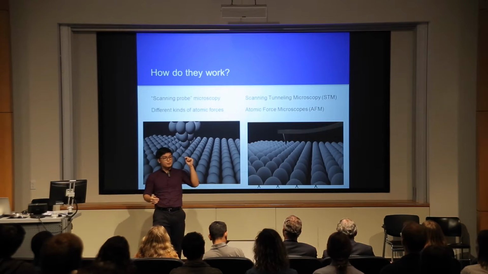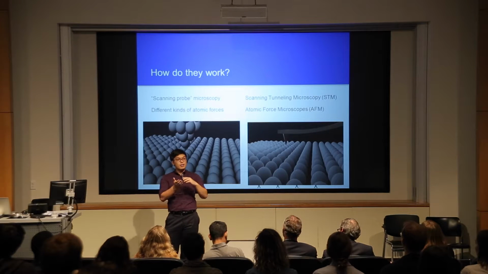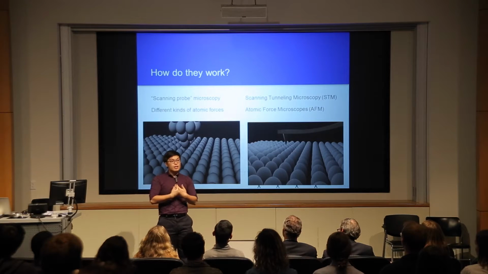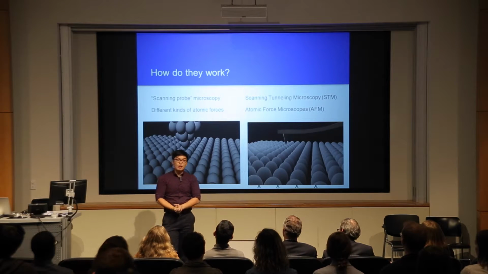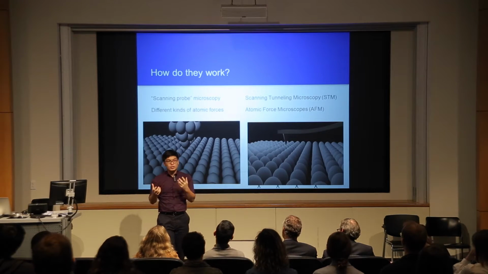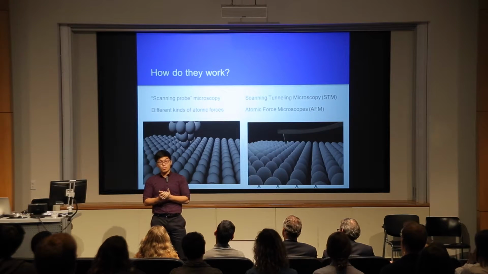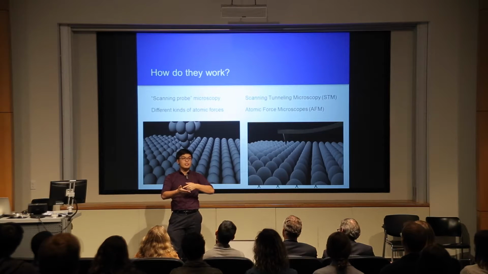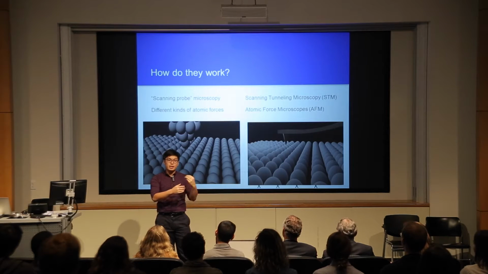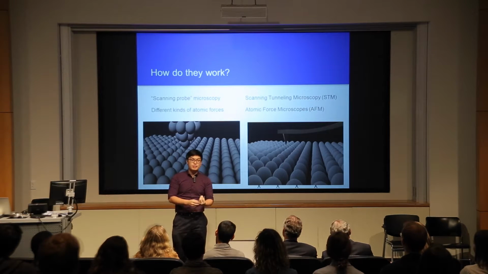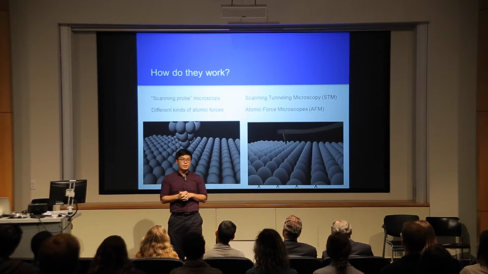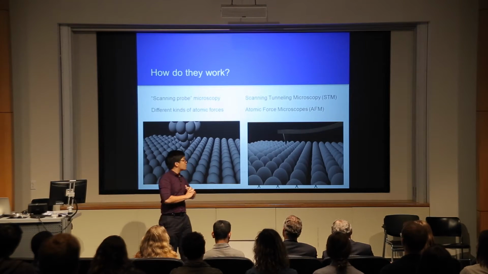I bring a super sharp probe really, really close to a surface, and the atoms between the probe and the surface begin repelling each other. So for example, the electrons begin repelling each other. Or just regular van der Waals atom-to-atom forces begin interacting with each other. And we can measure those things. And we scan these probes over a surface, and for every amount of distance, we take a measurement. And we make a pixel based on those measurements. And from that map of pixels, we can create a picture of the surface. And this is how we'll see atoms, and I'll show you a few pictures later.